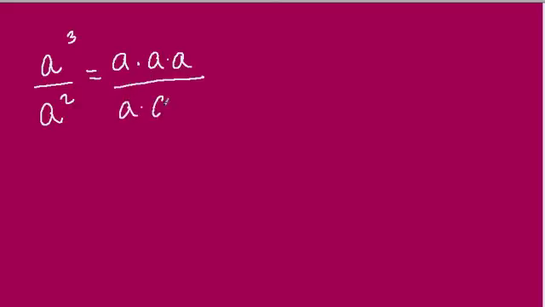So again, if you have a to the third power over a to the second, this means you have a times a times a in the numerator and a times a in the denominator. Splitting this up won't change the answer, I'm just rewriting it a little bit. What do each of these equal? What is it every time you have a divided by itself in a fraction? That's what this fraction means. You get 1. Same thing here. So the only thing left in this case is just a.